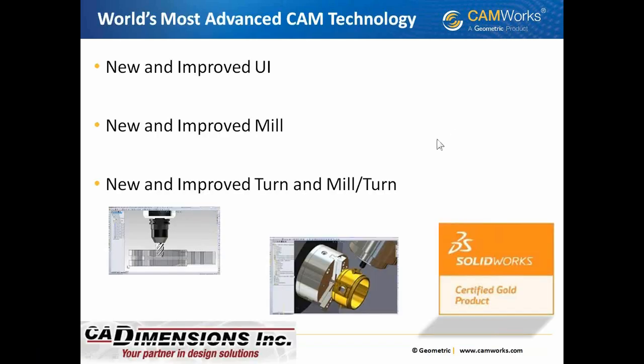So, like I said, I'm going to try to keep this condensed the best I can and not waste too much time. I made three topics. First, I wanted to show what is new and improved in the user interface, a lot of things that suit everybody. Then there are a couple of new mill things, and then the turn and the mill turn, which I combined.